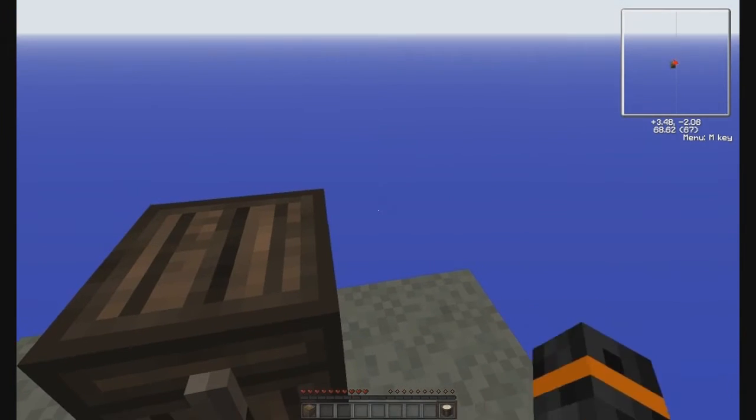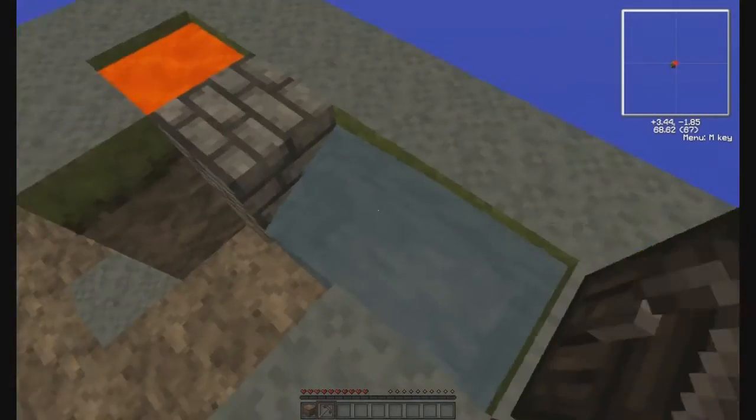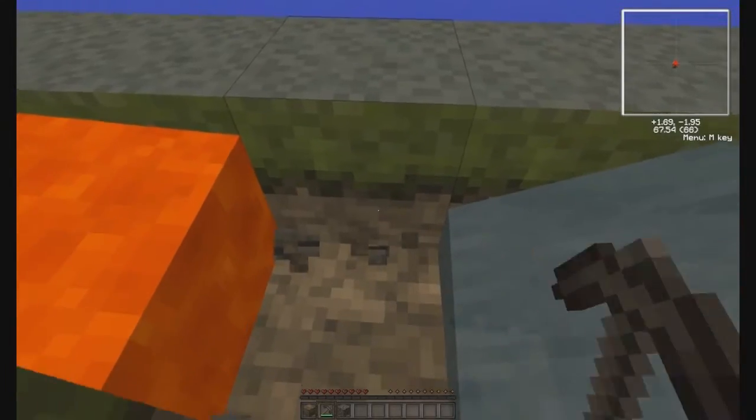Crafting table. Put the crafting table there. Make a pick. I really need it. Oh, I really need this pick. Come on! Pick! Got a wooden pick! Yeah, now I can mine some cobblestone. Yay!